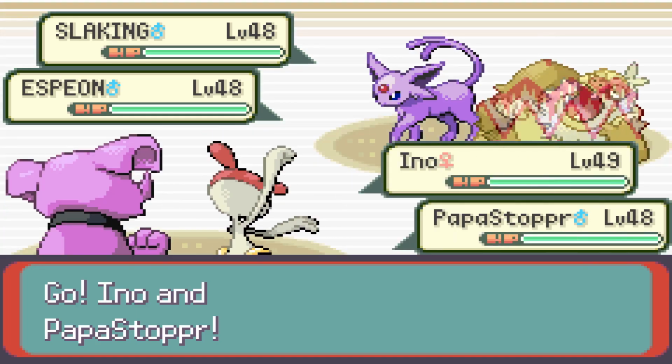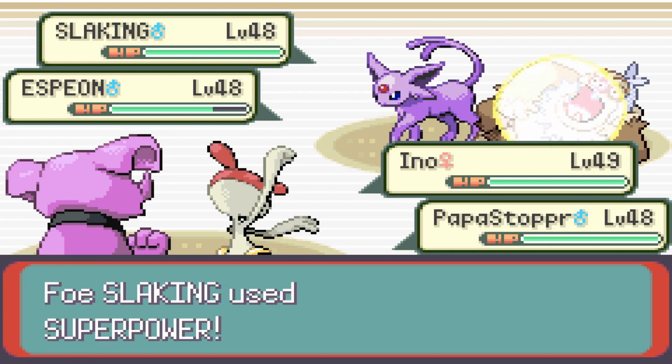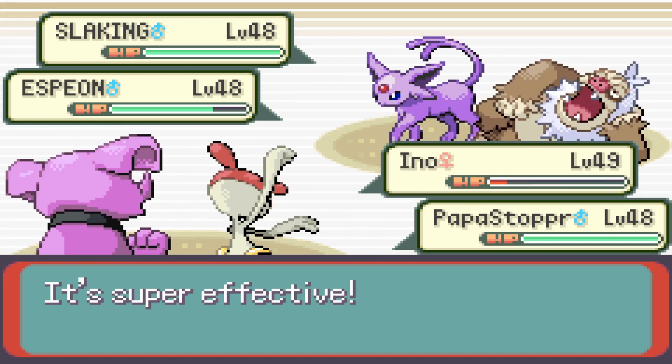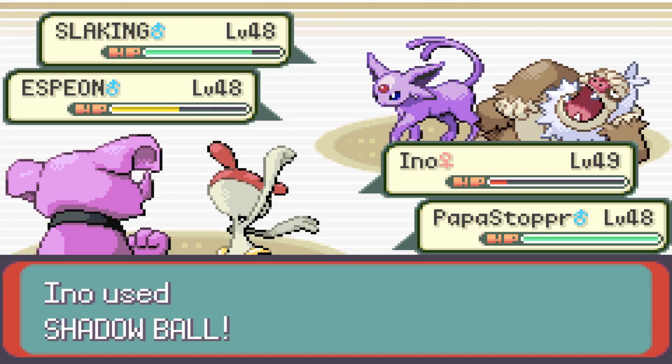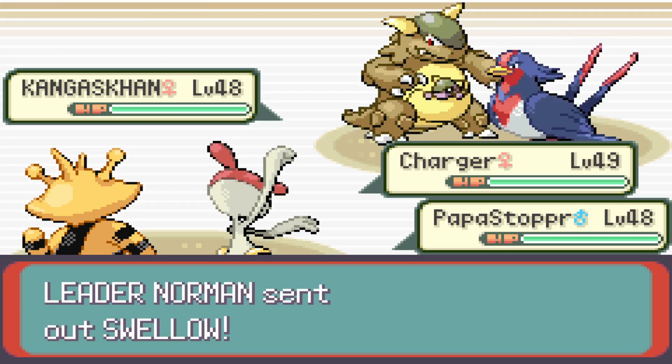My bad. So in order to counter this, I brought a Granbull and a Medicham. The Medicham will use Fake Out to prevent Espeon from using Skill Swap. And if the Granbull doesn't faint, which has already happened like 5 times already, it will take out the Espeon with Shadow Ball. Then the Medicham will take out the Slaking. So that's phase 1. Now on to phase 2.